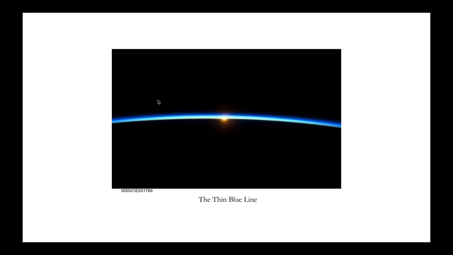Next slide. So for me, this thin blue line, this atmosphere that we deal with, is the whole reason why I suppose I'm involved in trying to make things a little bit better, because I deal with gases all the time as an anesthesiologist, as the Americans would say, or anaesthetist. You're dealing with gases, not just oxygen and carbon dioxide and nitrogen, but also nitrous oxide, the laughing gas, and some volatile gases. Gases which put you to sleep and we wake you up at the end of the show, which unfortunately have high greenhouse gas potential. Next slide, thanks.